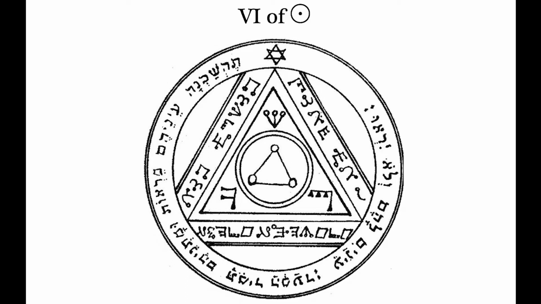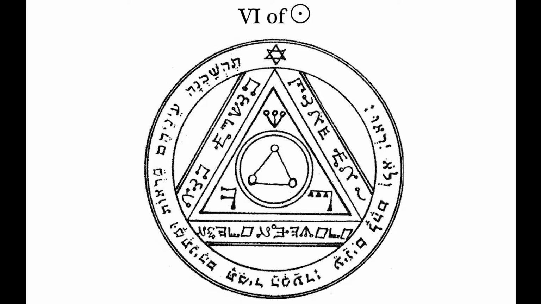And the purpose of this talisman is purportedly to grant the magician the power of invisibility, the power to go unseen. So, when we transliterate and translate the figures in this talisman, what does it tell us? Well, in the very middle of the talisman, we have the letter Yod, a letter representing God the Father. Around the three corners of the innermost triangle, not counting the stylized Yod, we have the name Shaddai, a holy name of God, a word of power.